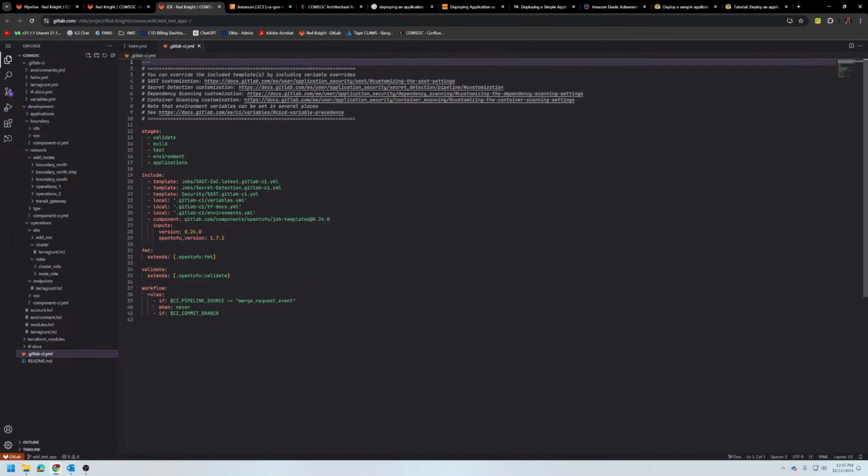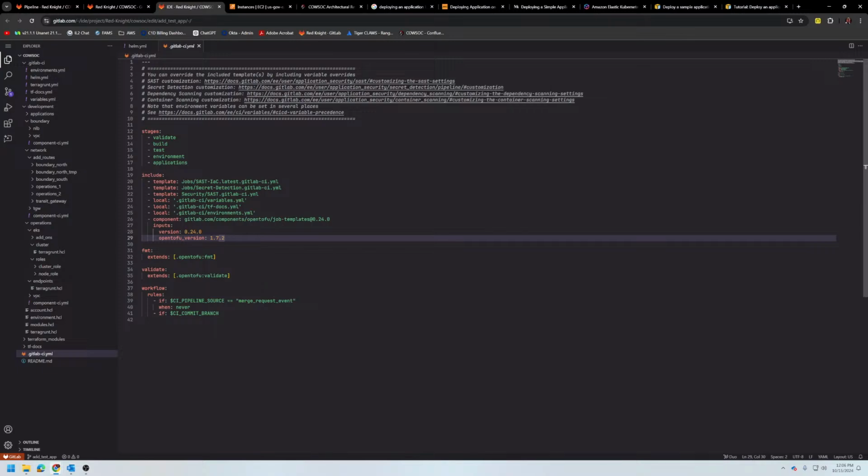But the entry point for all this is the .gitlab-ci YAML that's in the root folder. This is where you have to start everything. So right here I've defined a few stages, and I've got all these includes here and some basic inputs. Now this component, you can kind of ignore this. This is the way that GitLab is loading OpenTofu now, which is a replacement for Terraform. And unless you're really involved with that kind of stuff, it's probably not anything you really need to care about. This is more information than it really is going to help you.